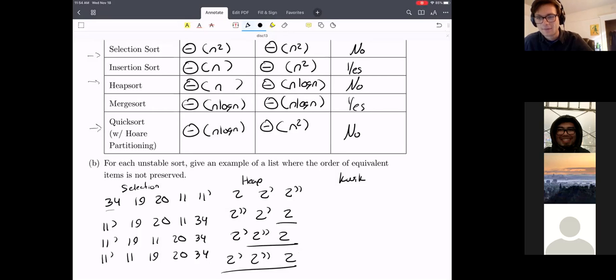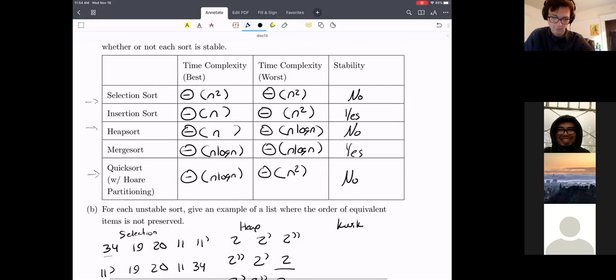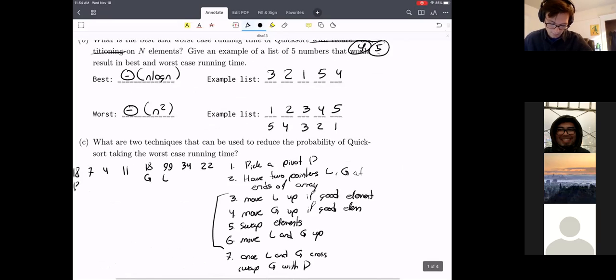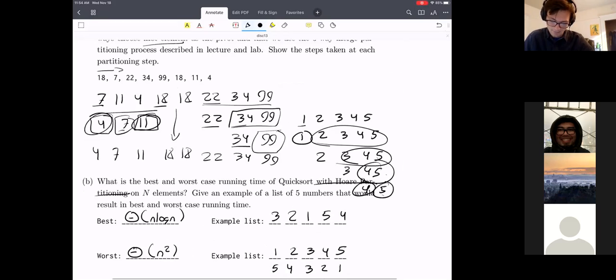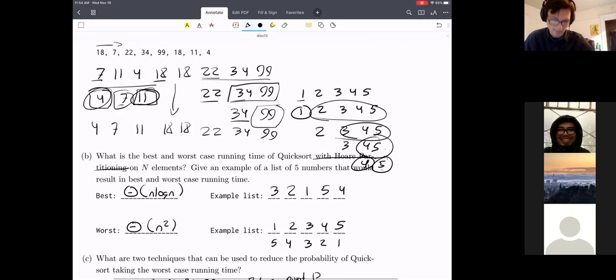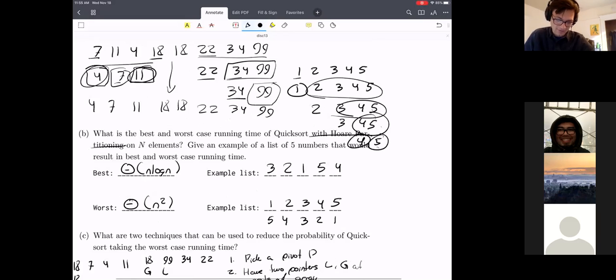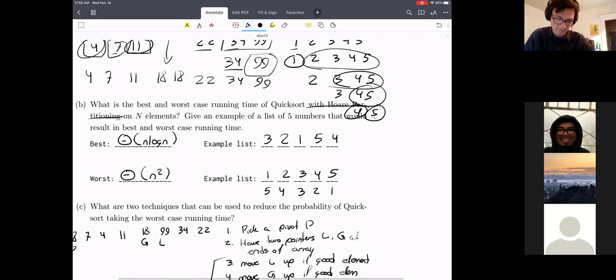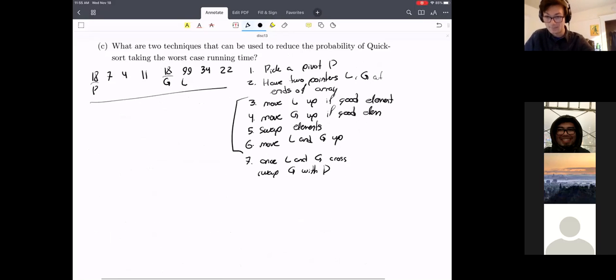Does anyone have an idea of how to do it with quicksort? For quicksort, the example above that we did was not stable, because we swapped 18 with 18. Let me see. Maybe you're right. Oh yeah, I remember. When we swapped, it totally was. I think I may have erased the part where I did that, but you're totally right. It actually was a demonstration. Yeah, this example, because at the end, if you remember, we swapped these two. So you're right. Very big brain there. Good job.